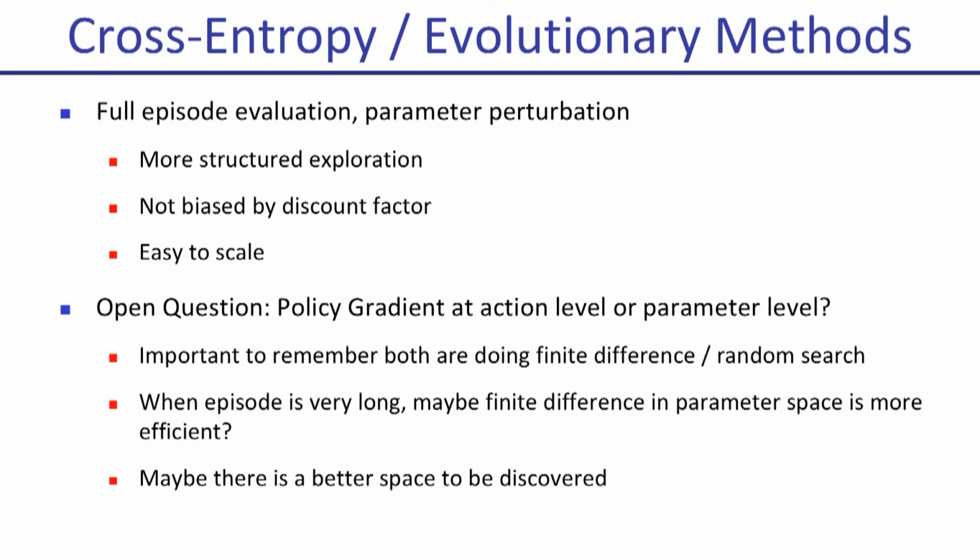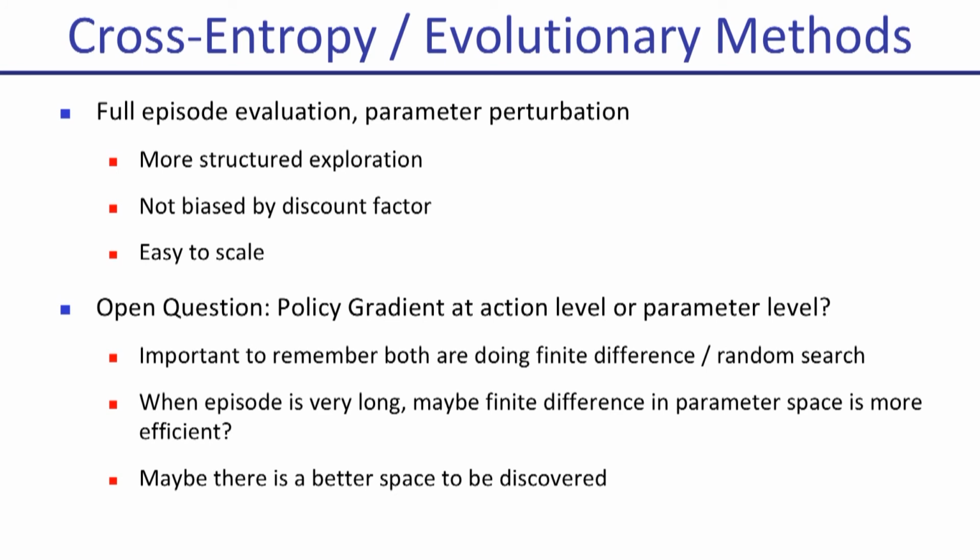And the other benefit of that is this thing is not biased by discount factor. So we have learned the discount factor is helpful in policy gradient at action space to reduce the variance. But that usually is not something that you want to do. Oftentimes you care about undiscounted return. You want to care about the return at the very end of it, not just in a short-sighted return. And we have also seen this thing is very easy to scale, very easy to get quick turnaround time.